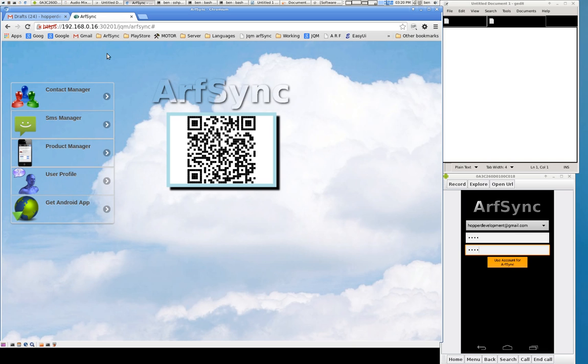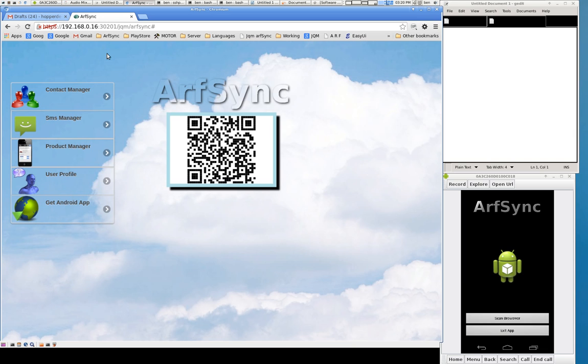Okay, there we go. The first time it takes just a minute to cache all the information out there. From then on, it's incremental. All right, so it's ready. It's giving me a default user image. We'll change that here in a second.